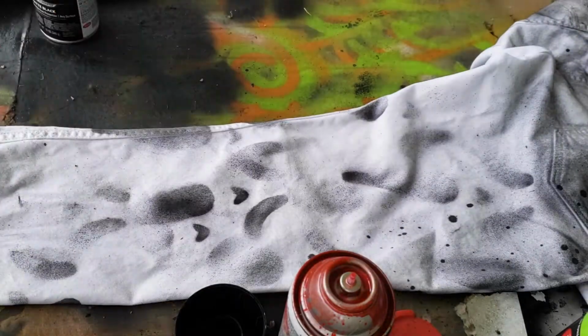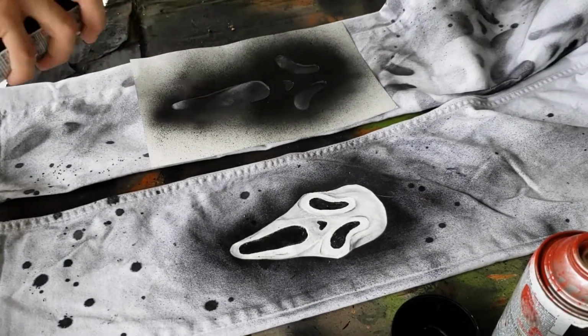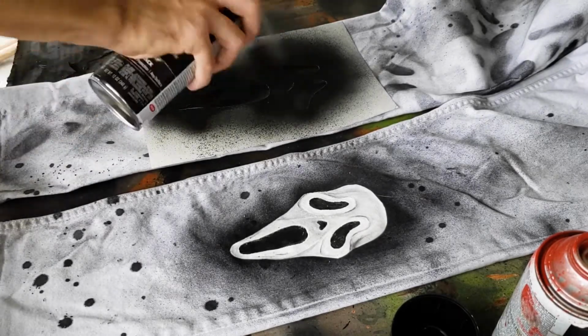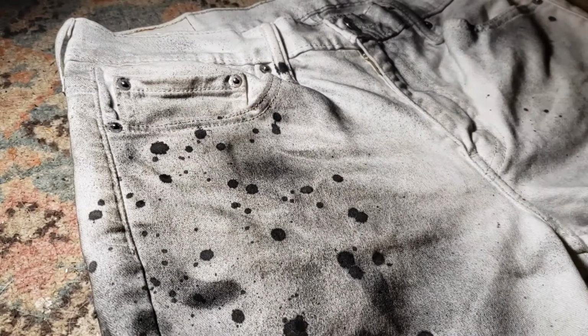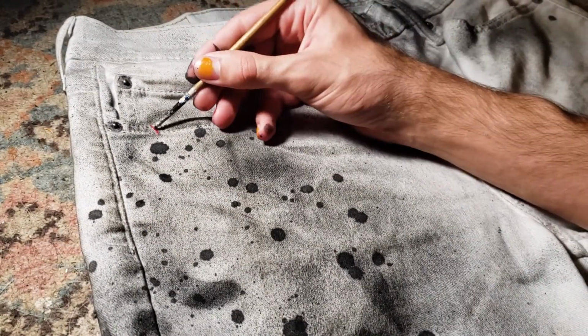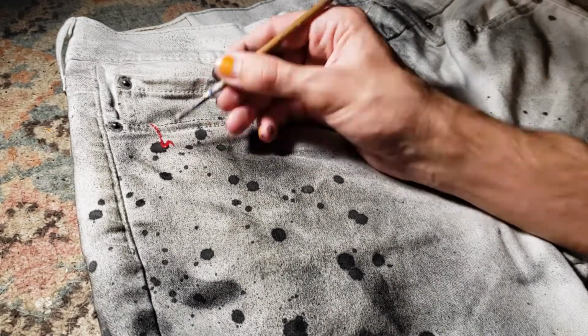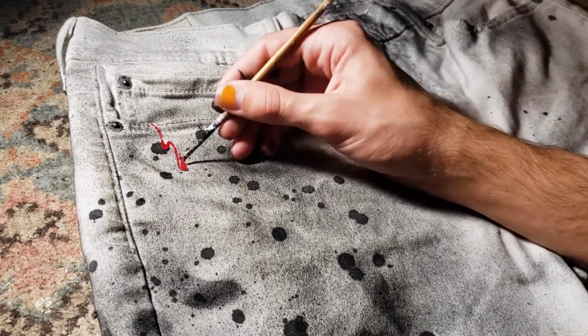And after that, I flipped the leg back over, and I was like, it kind of needs some more weight on this side, keep the composition even-ish. So I added that little solid black ghost face on the opposing side of the ghost face that I painted on with acrylic. And then after that, I really thought I was done, and I debated for a while.